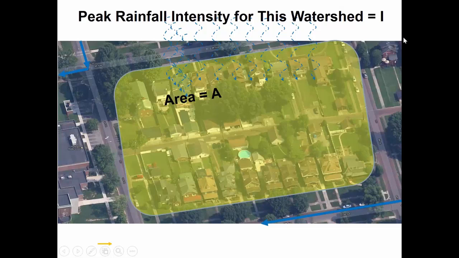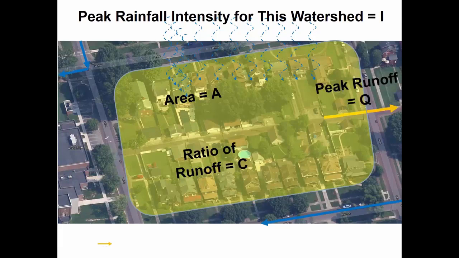But this conceptual model of runoff says that part of what determines the peak runoff is what's on the surface of the ground. If it's paved areas, more of the stormwater is going to run off than infiltrate. But if this whole area was grass and trees, then a lot of the water would just go down into the soil. And we can express how urbanized an area is by assigning a runoff coefficient, and we call that the C value.